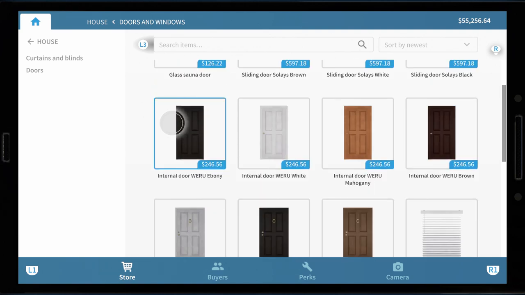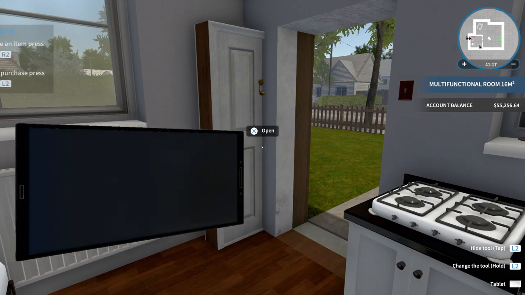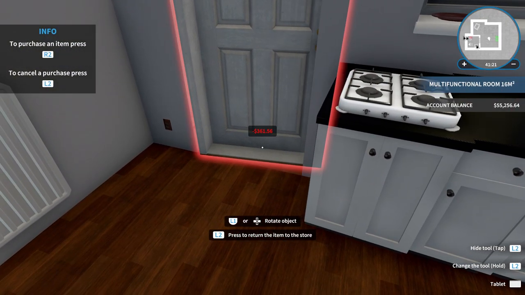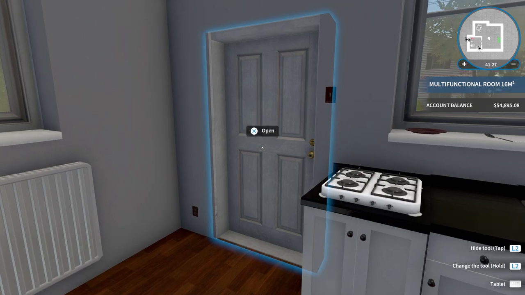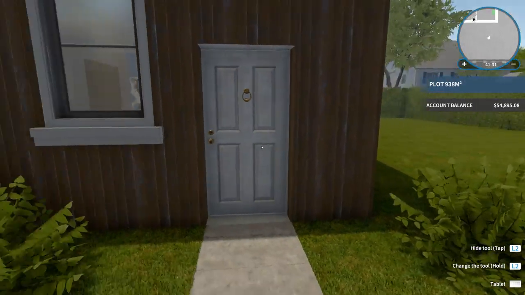I think we're just about done. We'll let Jynx place this door here, the front door with the knocker. Well, that's nice. I wish it snapped. I was just about to ask, does it not snap in place? Kinda. Well, that's not bad. All right, it looks a lot better. Yeah, that was kind of the main issue.